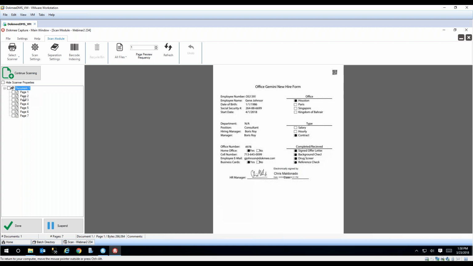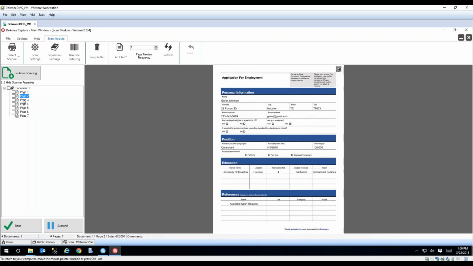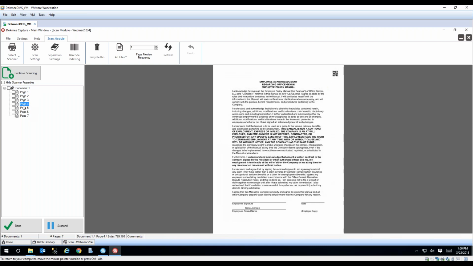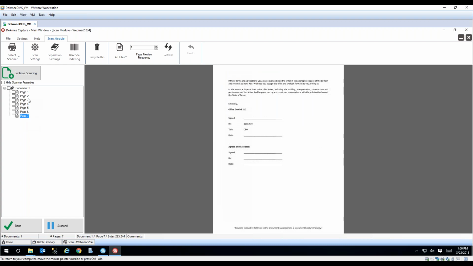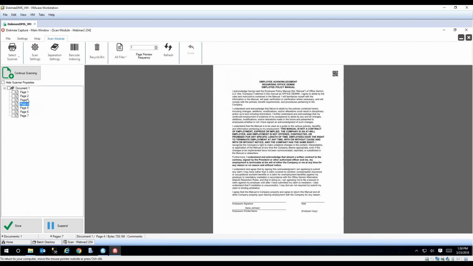There's a cover sheet, and then I can click through, with their application and their offer letter. A lot of these are here from Office Gemini. If you look, this is the offer letter that we send out, like from our employee handbook, the policy agreement, and direct deposit information, things like that.